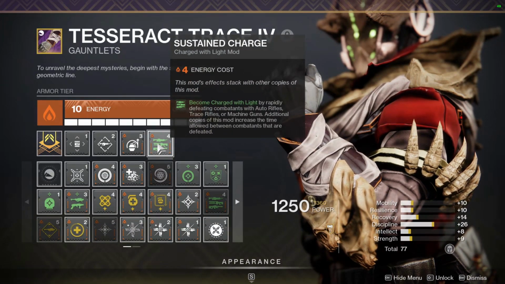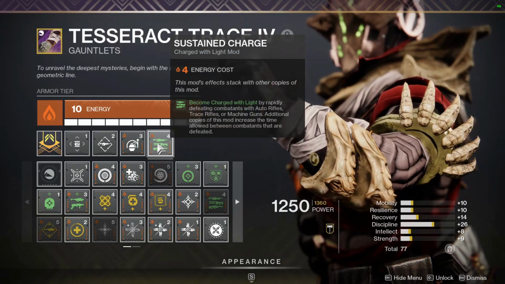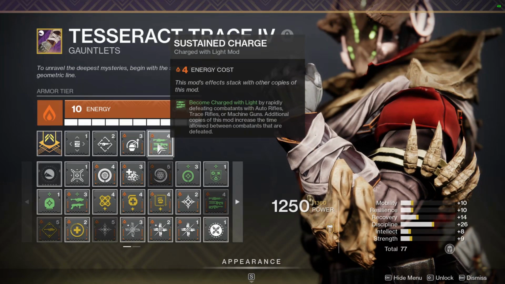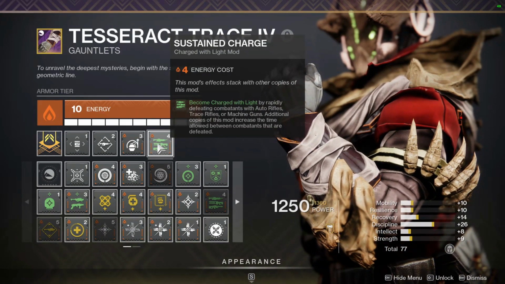And then we got sustained charge, become charged with light by rapidly defeating combatants with an auto rifle, trace rifle, or machine gun. Additional copies of this mod increase the effect. But pretty much as long as I'm chaining together these kills with my auto rifle, I'm going to become charged with light. My auto rifle is masterwork, so if I'm generating orbs of power, I'm going to become charged with light as well. Orbs of power, charged with light, I'm getting so mixed up here.